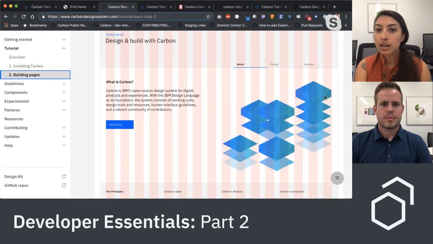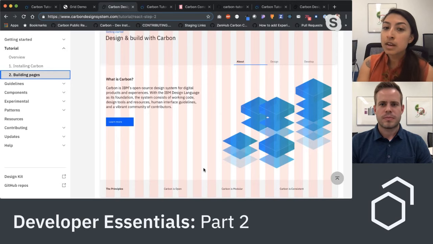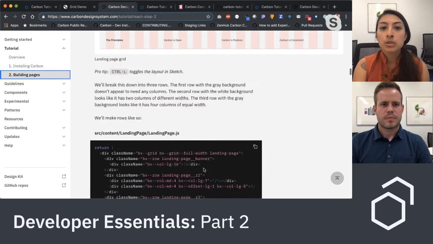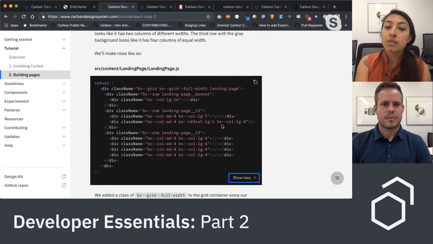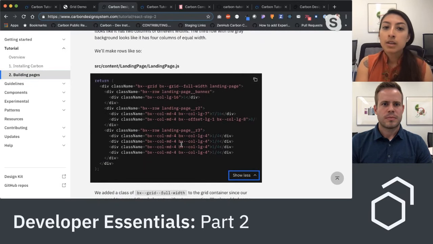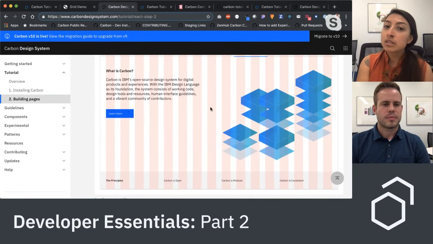Things are split up into two columns. And so by utilizing the Sketch file and our grid demo, we're able to really see what classes we need to use for that. And of course, we'll have the code for you to just copy and paste or type in yourself. But this is really there just so that you can understand how and why we're using the specific classes that we're using.